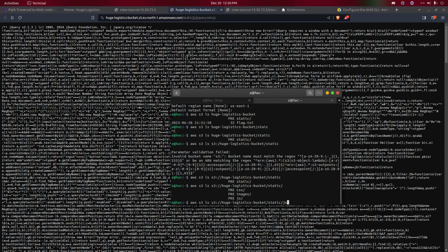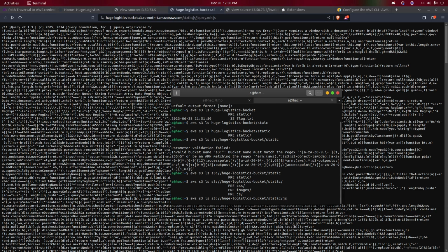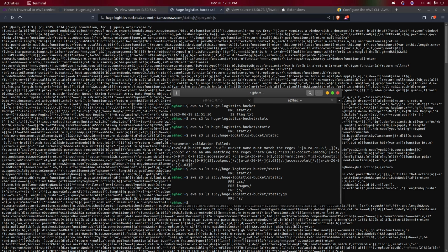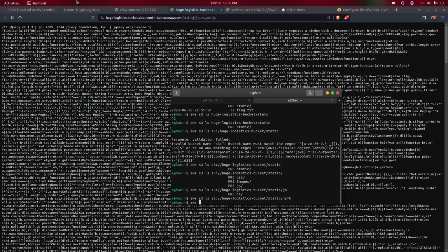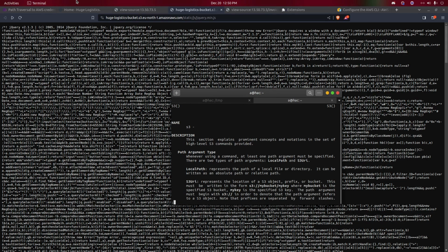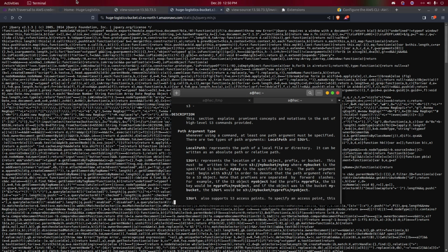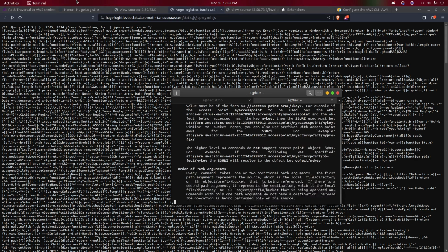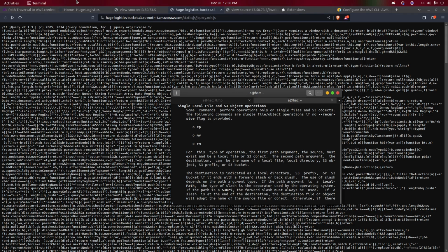I can check the JavaScript. There's a lot of stuff which we can do with it. We can check if we have the right permissions or not, but that's something for a different video, for a different lab. That's for a different day. So if you want to get the flag, you can do something like this: aws s3 help, and you will see you can copy the file flag.txt, and from there you're good to go.